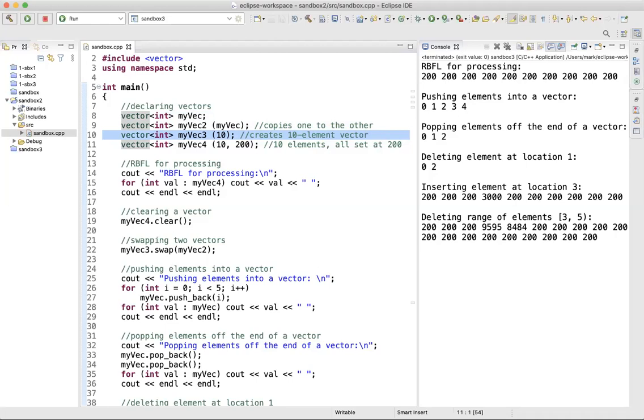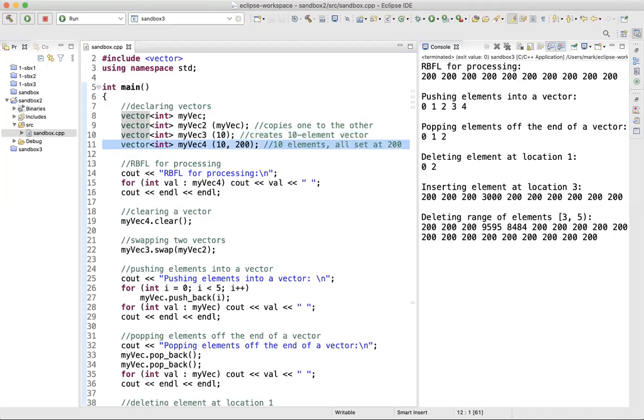Now, some people ask, well, why would I want to create a 10 element vector at declaration time when I could just create a blank one and push values into it as I see fit. And yeah, that's probably the most common approach. I usually just create blank vectors and then I push values in as the program sees fit. But there may be some use cases here and there where you'd want to create something large. Create something with the size known ahead of time.